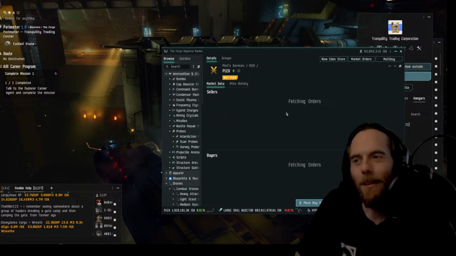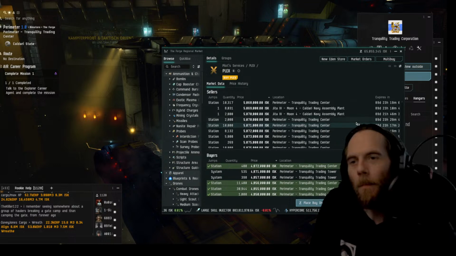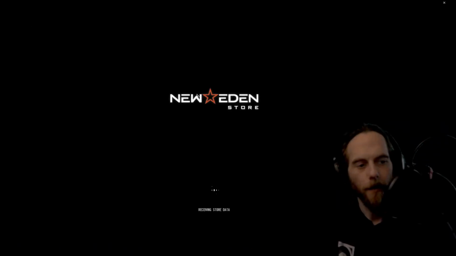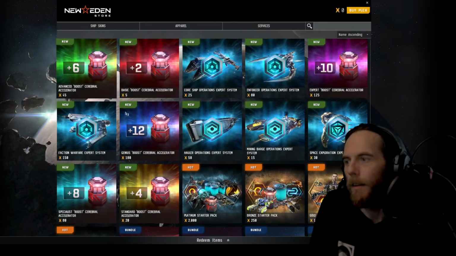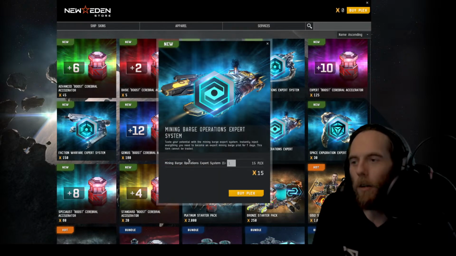This is only going to increase the value of Plex, by the way. So 5 million per Plex. They're not all equal. Look, the course ship systems one is 25, Enforcer's 80, Hauler's 50, Mining Barge is 15. Okay, so we're going with Mining Barge at 15. 15 times 5 million is 125 million?